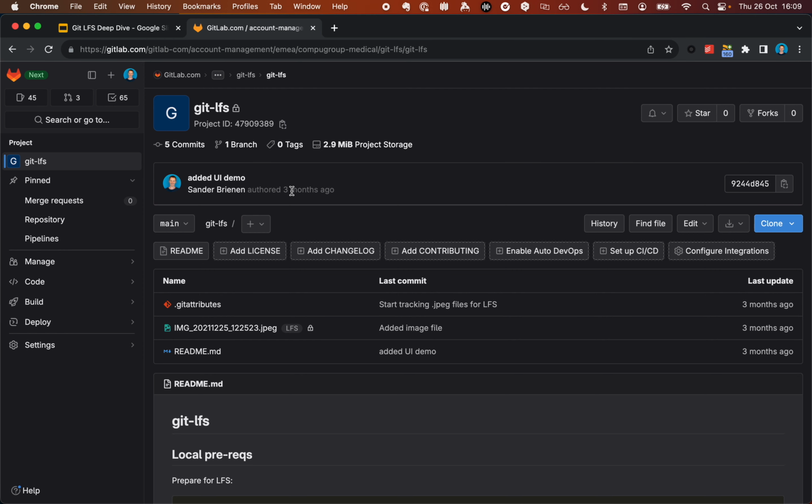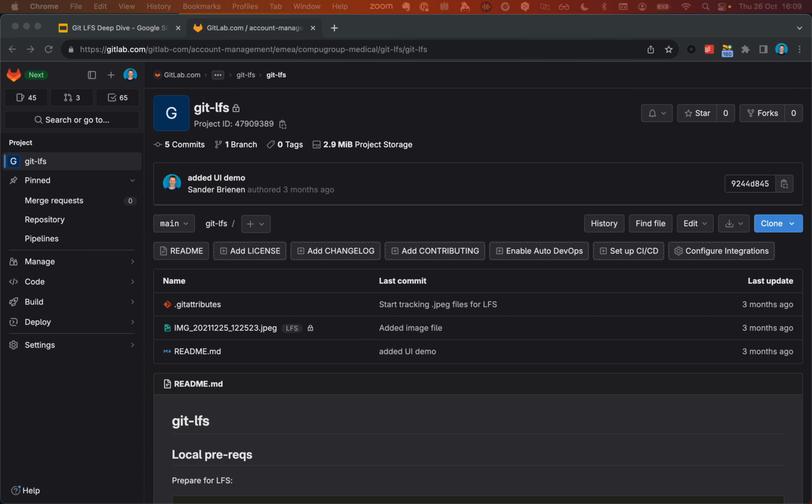Now, first of all, let's look at a repository. So I have a repository that's called Git LFS, and I also have a repository that's called Git without LFS.